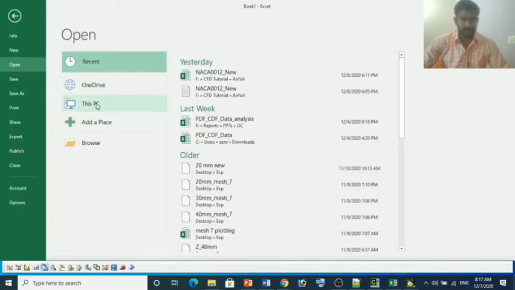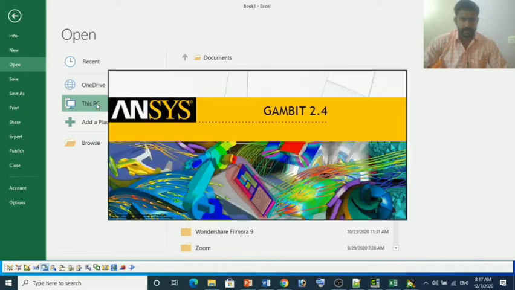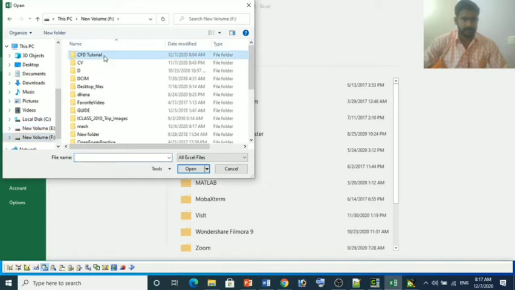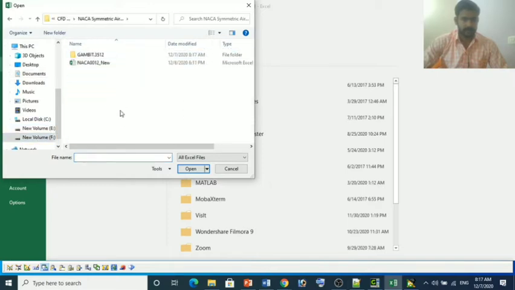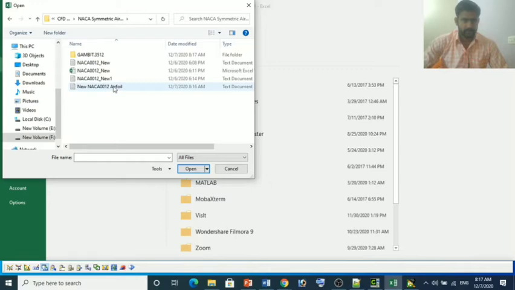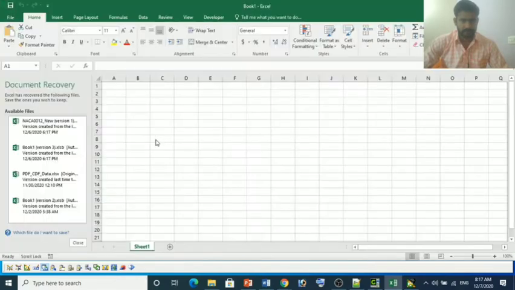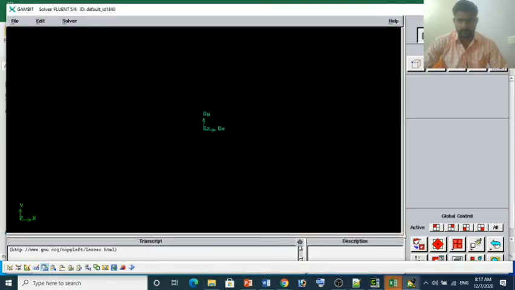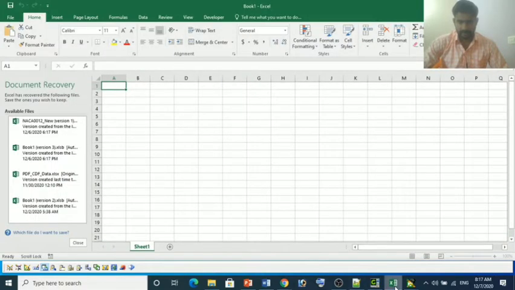Is it there? Yes, in this one. F drive, CFD tutorial and airfoil. We have the different files. So the new NACA airfoil. Okay, right, open. Meanwhile the Gambit also opened.